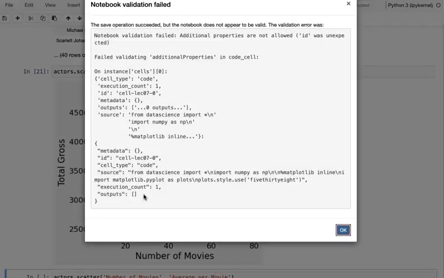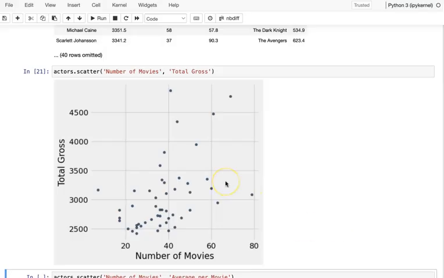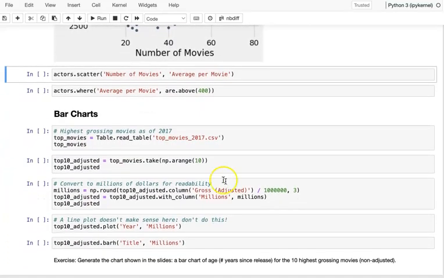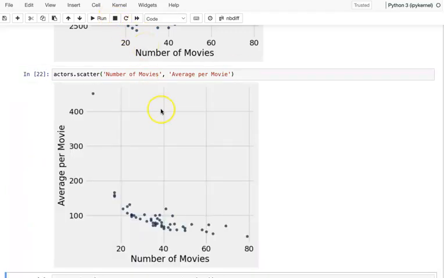The next thing you can do is, maybe the total gross doesn't represent enough, so maybe we look at the average gross per movie. We make another scatter plot, still a scatter, because the x-axis values don't have a relationship. Then we see here that the slope is kind of negative. The more movies you made, the smaller your average gross per movie. That's interesting, right?